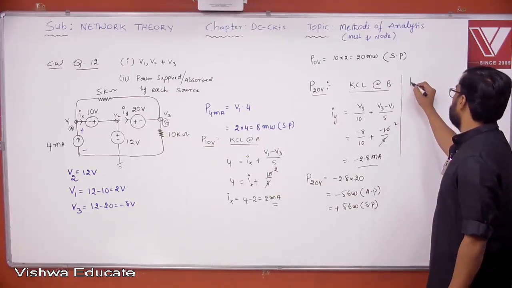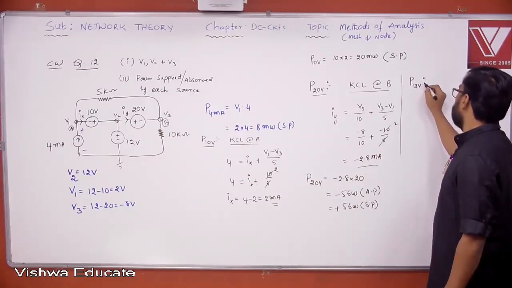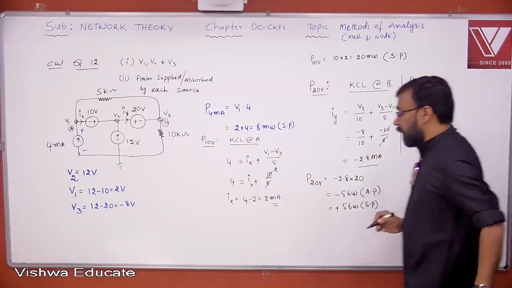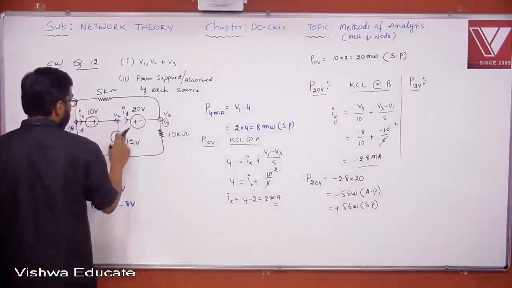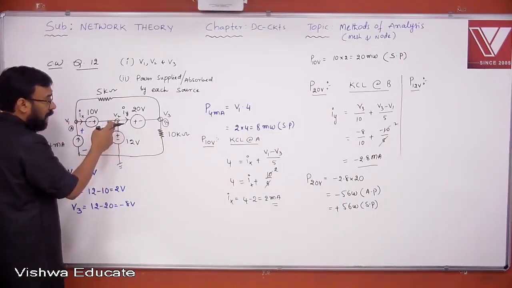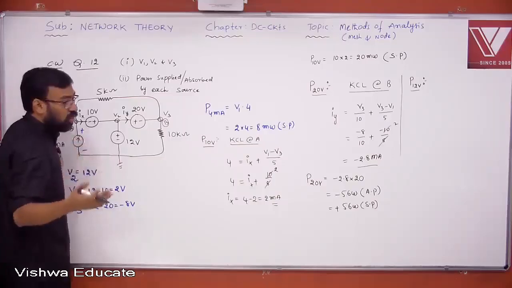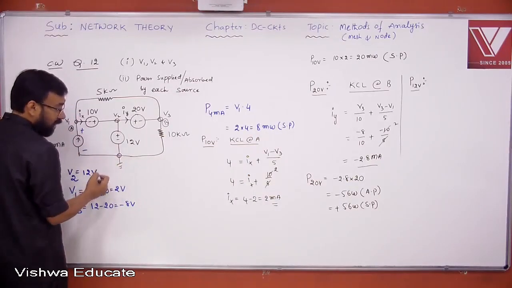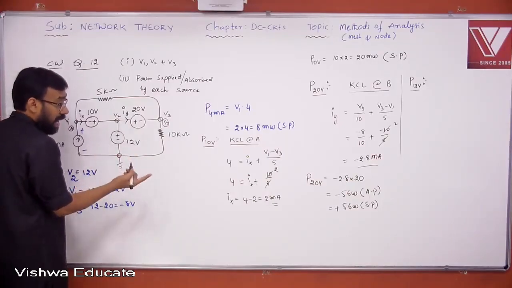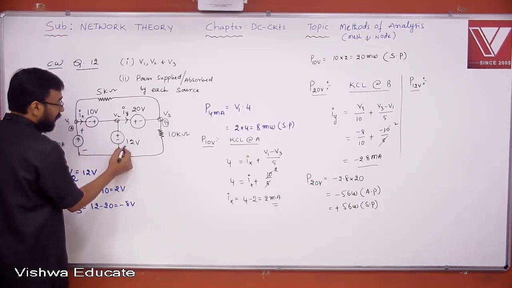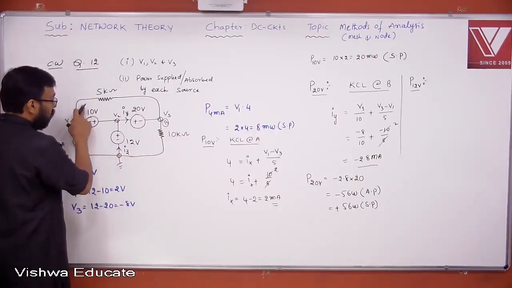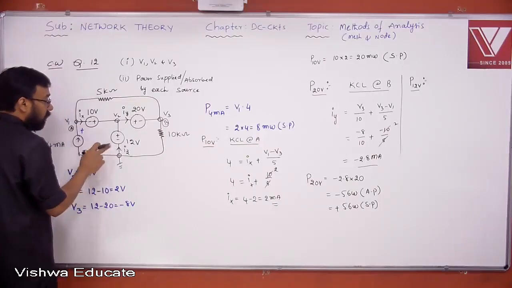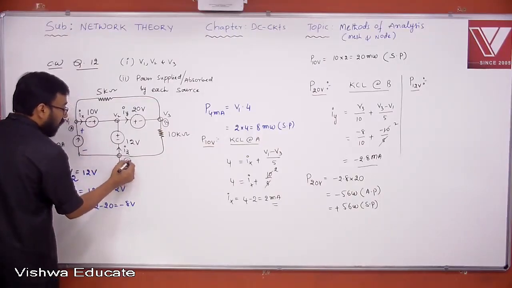Power of 12 volts. Again, you need to find the current here. Of course, if you know Ix and Iy, then you obviously know the current in this, by applying Kirchhoff's current law here. But I'm trying to apply the KCL once again for the sake of practice, treating this one as an independent calculation. So let me assume some Iz. Without knowing Ix, Iy, I must be in a position to find Iz. Therefore, let me apply Kirchhoff's current law at this node.